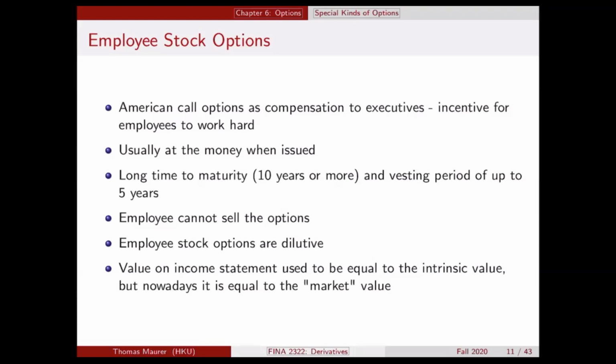However, in earlier days, it used to be the case that the value of the option which was awarded was determined as what the employee would get right now if he exercised that option. So therefore, if the strike price was set equal to the current price of that stock, then the employee basically was considered to get a zero salary with these employee stock options, and therefore didn't have to pay any tax on it.